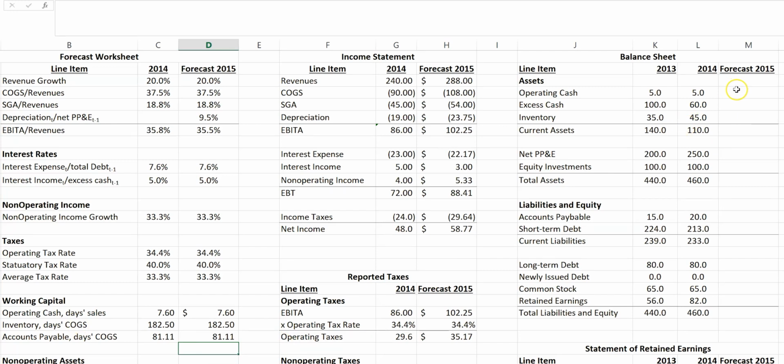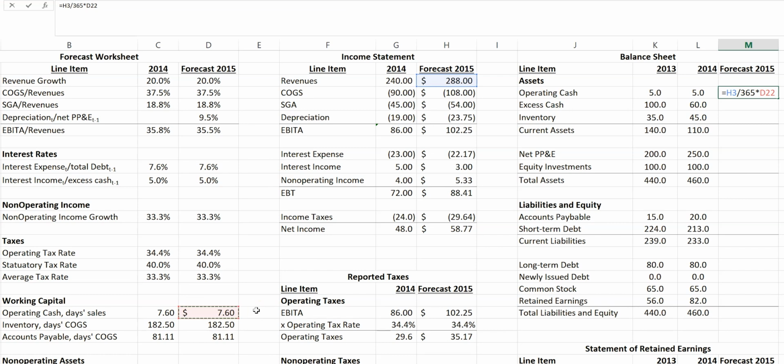So I can come back here and do my forecasts for my working accounts. And I'll have to reverse this days measure to get back to a cash measure for the balance sheet. So as a percentage of 2015's revenue, I am going to hold 7.6 days worth of 2015's revenue as cash.